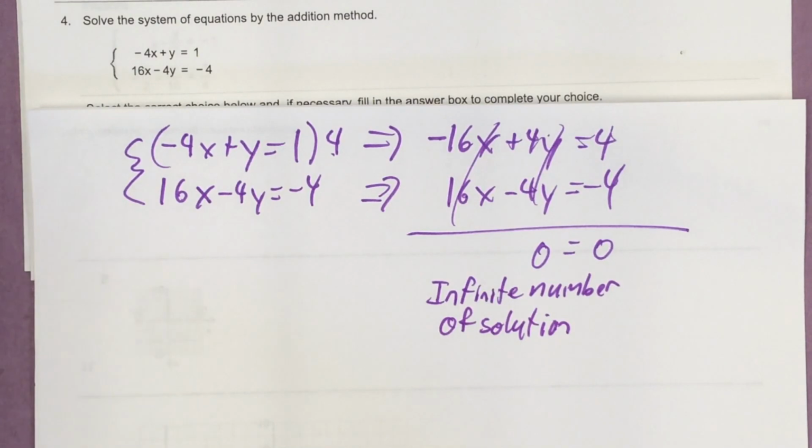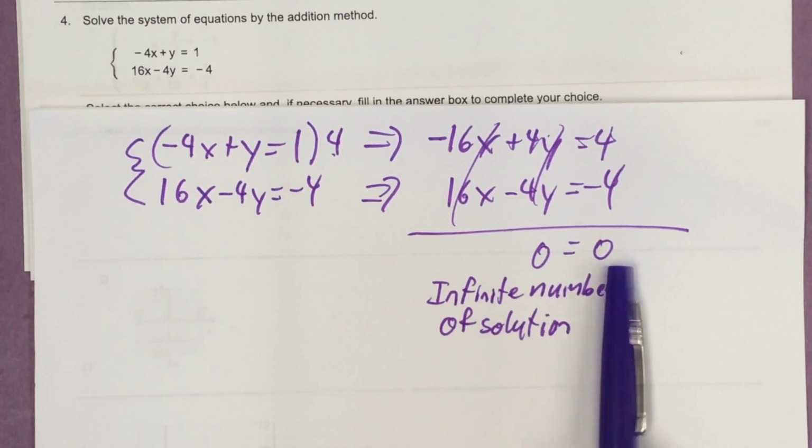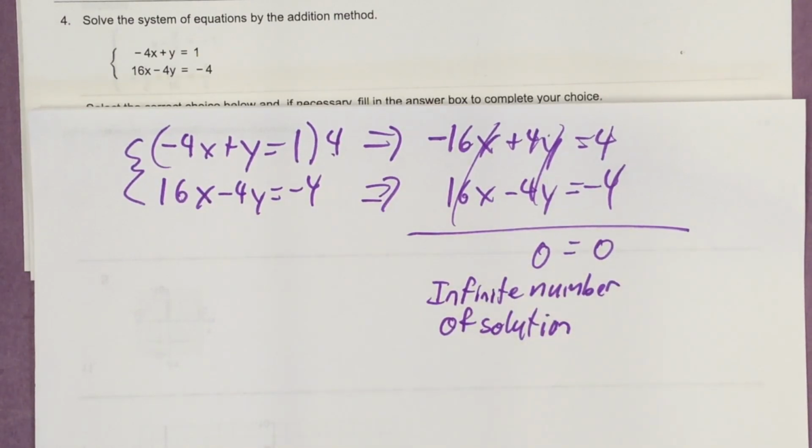Now we only have either no solution or infinite number of solutions when the variable drops out in the mathematical process. What separates one that has no solution versus one that has infinite number of solutions? For no solution, you're going to obtain 2 numbers not equal to each other. For an infinite number of solutions, you're going to obtain 2 numbers that will be equal to each other, and hopefully you know that 0 is equal to 0.